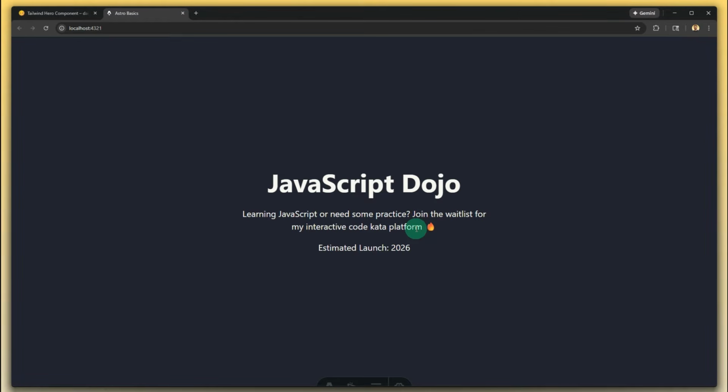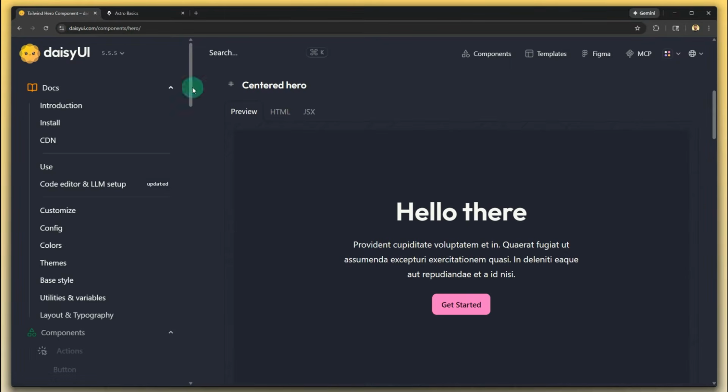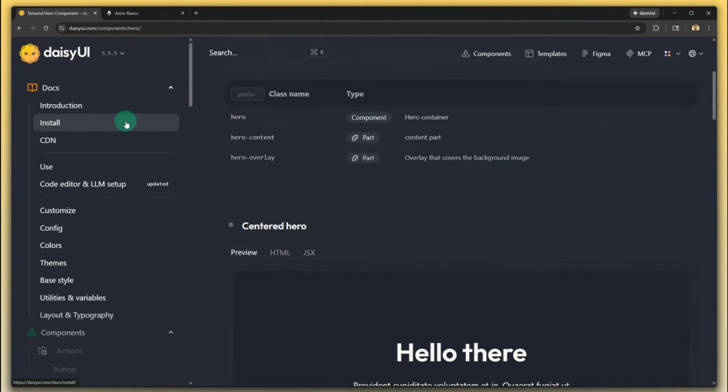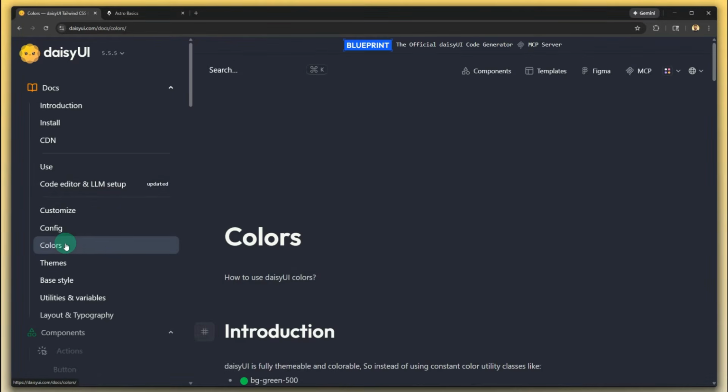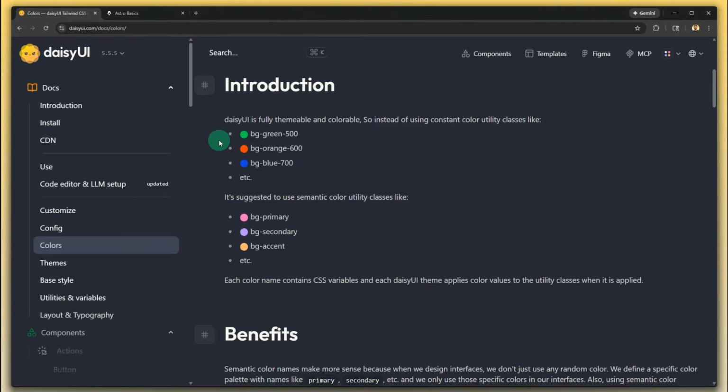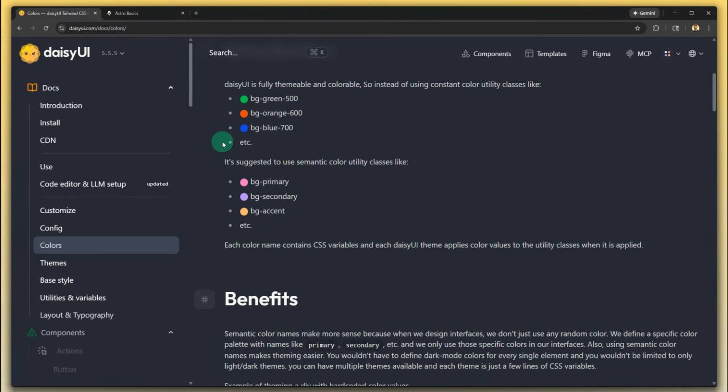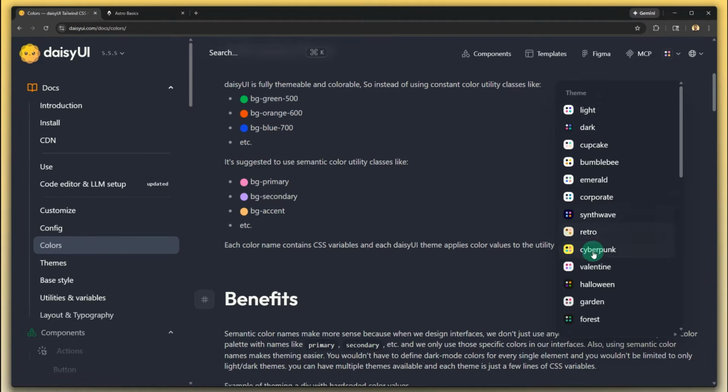Okay, that's looking good. And now another thing I want to do is make this subtext a little bit lighter. Make it blend in a little bit more because I want the header to really be the thing that pops. So this is where daisyUI's color scheme kind of jumps in. So if we are over here on the documentation and we look at colors, they've got a lot of pre-built colors, which is really smart because it enables them to have all of these different themes.